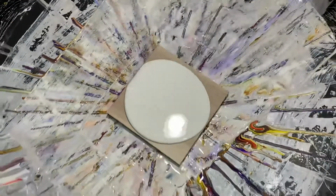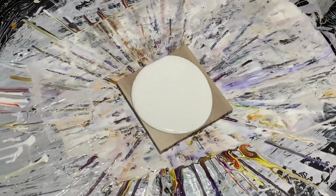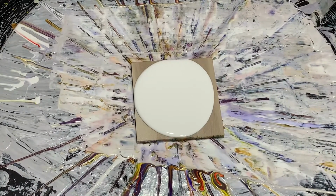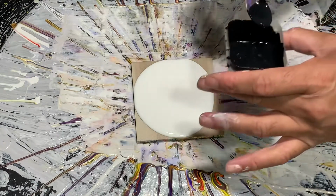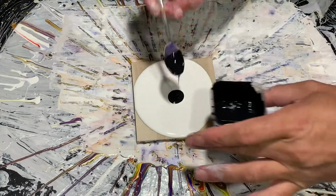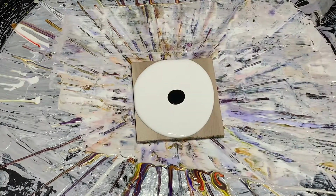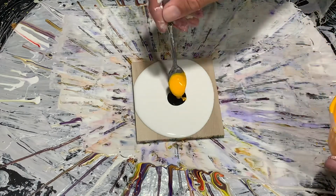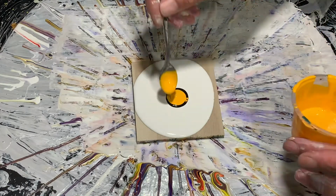Thin that down a little bit. I didn't feel like spinning it. I'm gonna keep it a little bit even. All right, so let's go with the same colors again. A little bit of black. The black didn't show up much in the last one. And the other two it did, but not so much in the last one. I could have left it out.